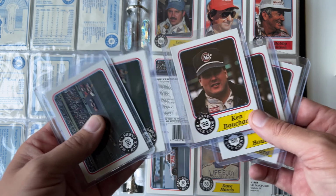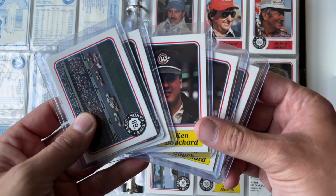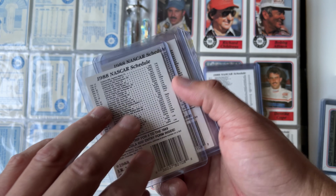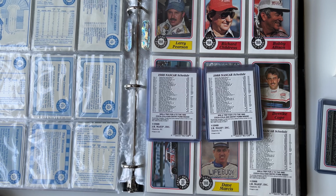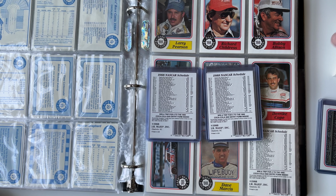They could be, if you get them graded, they would get the Myrtle Beach designation because they were just in Myrtle Beach. That was it. There's no other distinguishing characteristics about these. And these ones are very interesting because they have the Myrtle Beach card on the checklist, and it has the Charlotte printing designation there. So this was after they made the second print run. So they were clearly a mini print run, and it could have just been with the checklists while they got the rest of the things in order, like getting the Richard Petty card put in there, getting the Brett Bodine card put in there. I'm not 100% sure what went on.